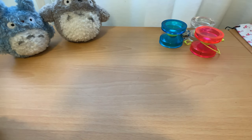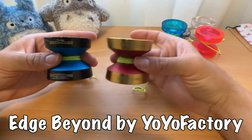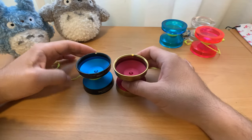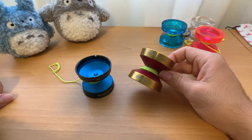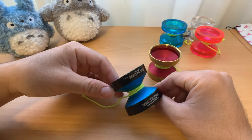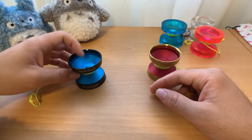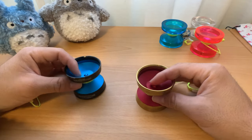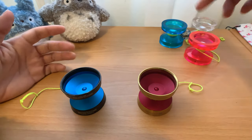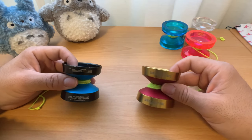I got two of the Wedges for free because I bought the Edge by Yo-Yo Factory — also Evan Nagao's yo-yo. Kudos to you Evan — you really made some fantastic yo-yos, because these are my favorite. This is my new everyday throw. If you've been following me, you know that the first Edge I bought got severely damaged when the string broke and it fell into the lava field. So I bought a second one, and during both times I bought these yo-yos they had a special promotion where if you buy it they give you a Wedge for free. I bought one Wedge previously by myself, and then when I bought the Edges I got two of these for free — thanks to Razor Concepts in Pearl Ridge, Hawaii.